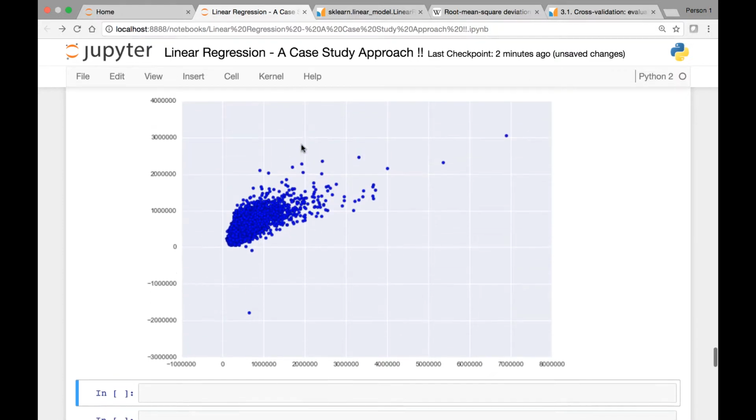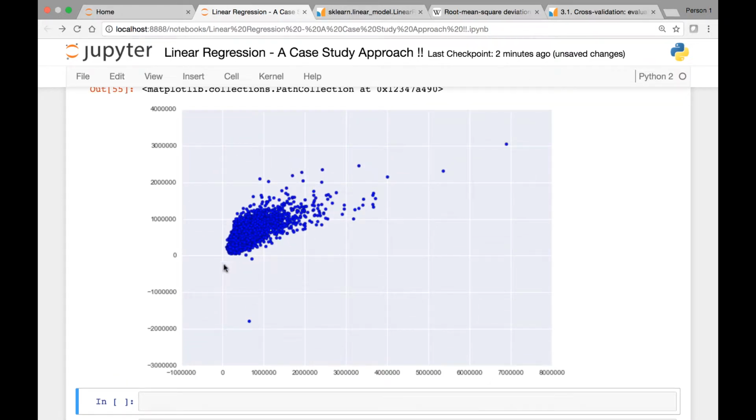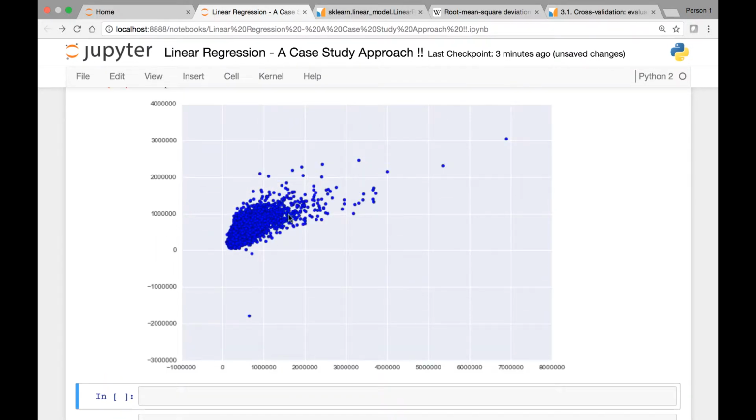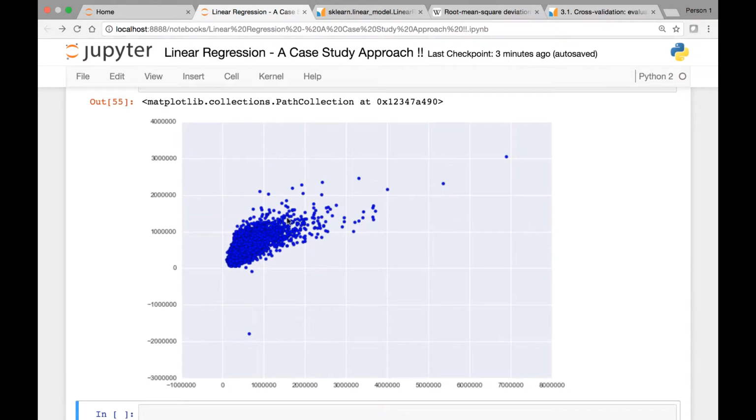That means our linear regression model is doing well. So that's what you can tell from a scatter plot. If you see more of a linear relationship, that means the model is good.